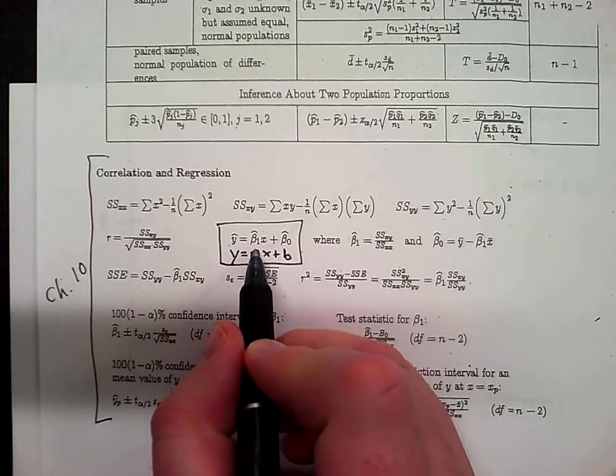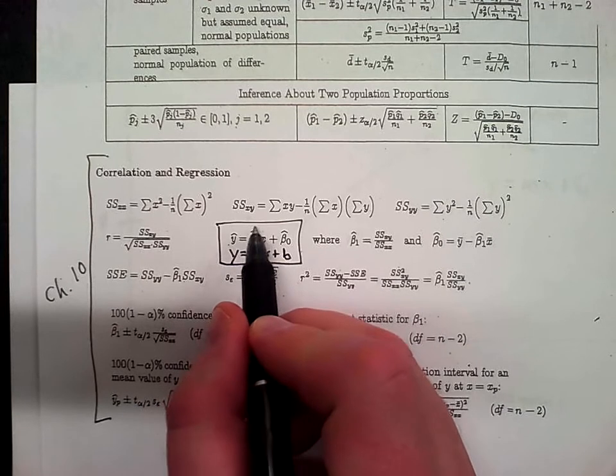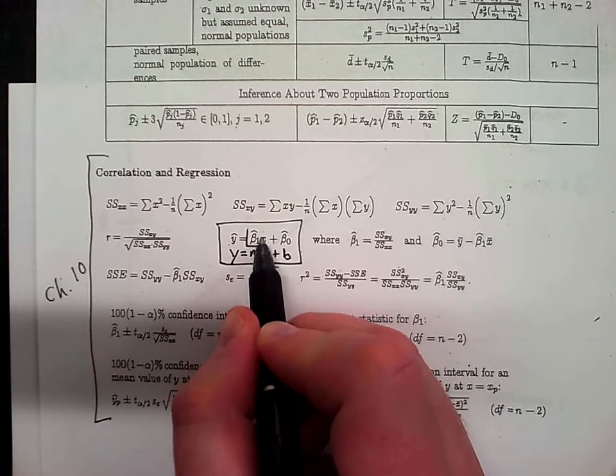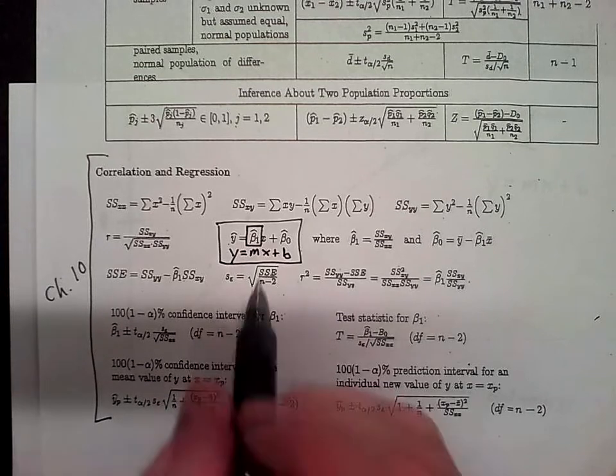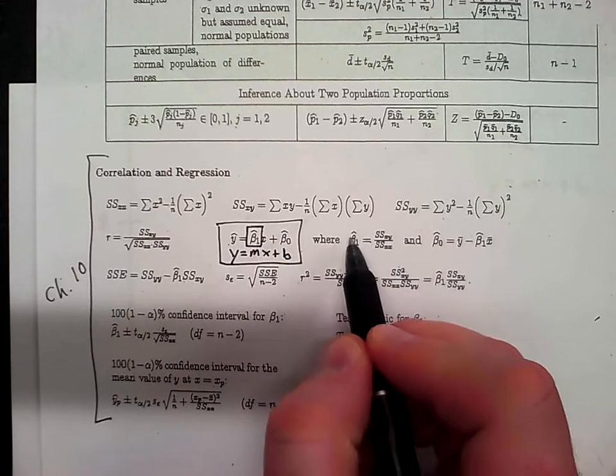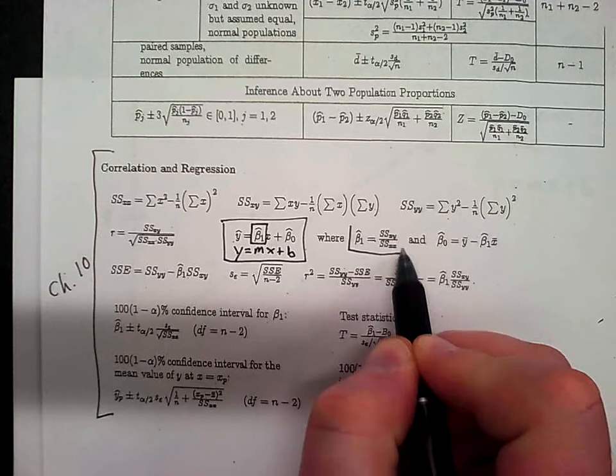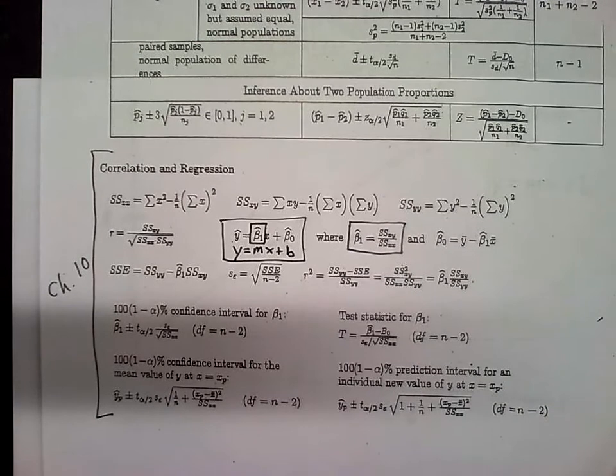Well, let's take a little bit closer look at this equation right here. Here, if we wanted to find out the slope of our regression line, that would be beta 1 hat. If it says, hey, find the slope of your regression line, you can say, okay, I need to find beta 1 hat, but now how do I calculate out beta 1 hat? That's what it says right here. So if it says, calculate out the slope of your regression line, chances are you're going to have to use this formula right here. Right? But now in that formula, what kind of stuff is it asking you to identify? It has this SSXY divided by SSXX.